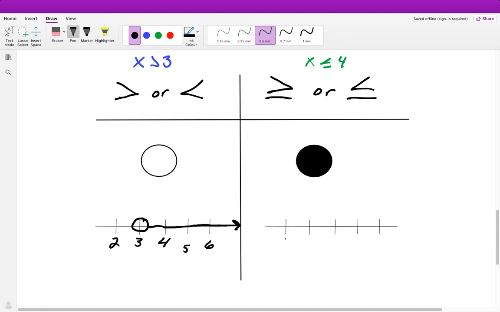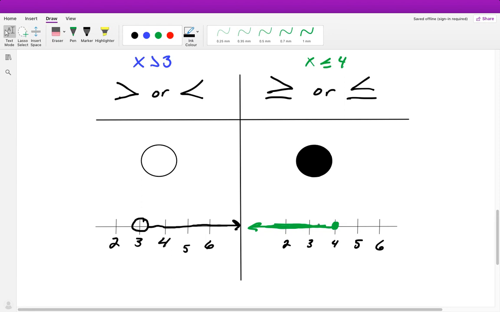So same thing, if I see x is less than or equal to, let's say, 4. Well, let me just write in these numbers again, 2, 3, 4, 5, 6. In this case, since it's going to be less than or equal to, I know it's going to be a colored in circle on that number 4, and this is what my graph would look like. I will go through exactly how we know which way this graph is going to be facing, whether it's going to the left or going to the right.